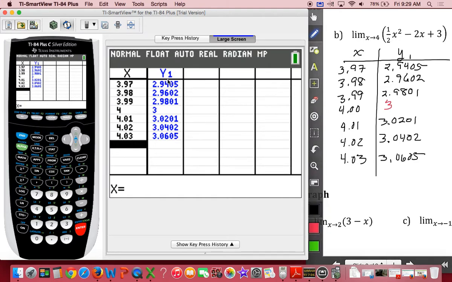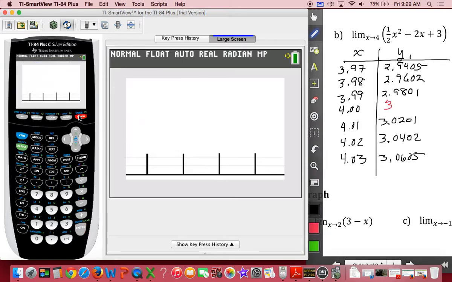Okay, so as we go from top down, what do you notice about the numbers? 4.05, 4.02, 4.01. They're getting bigger and they're approaching 3, right? We actually have a direct substitution value for 4, which is 3. And then over here we've got 3.95, 3.98, 3.99. So it's starting at bigger and getting smaller, and it also is approaching 3. So the limit appears to be what? 3. And let's just double check the graph.